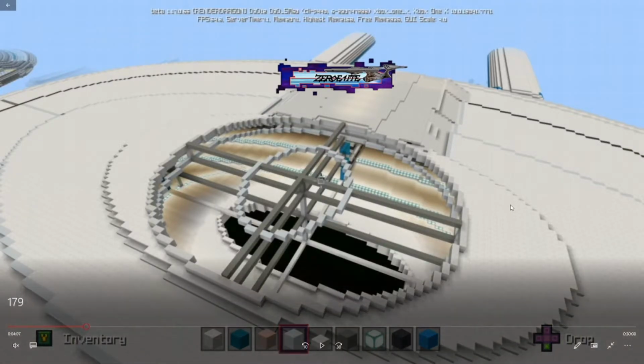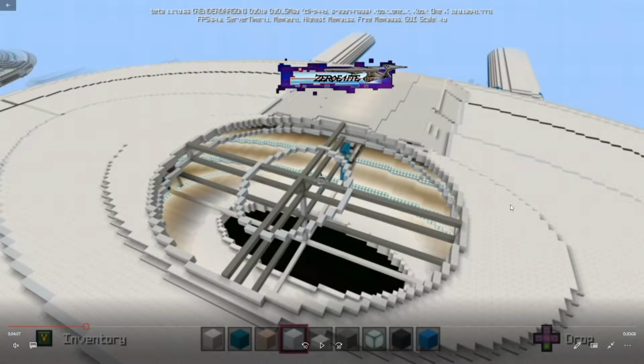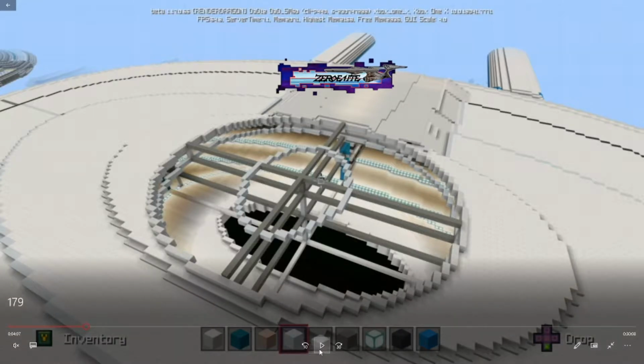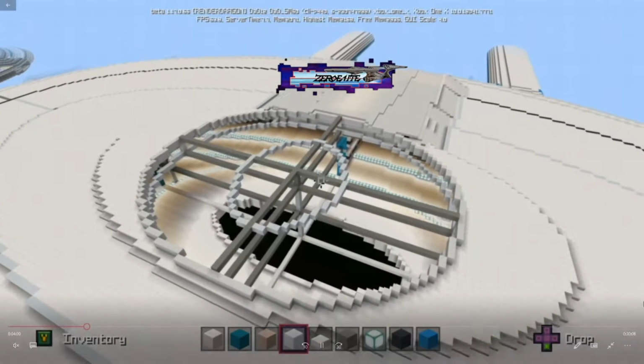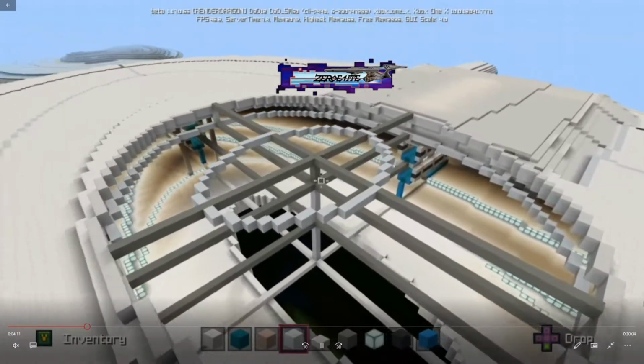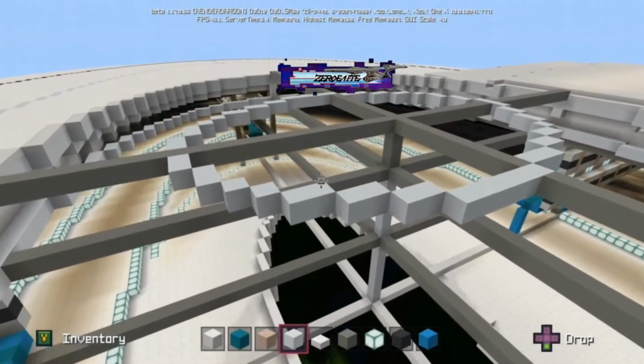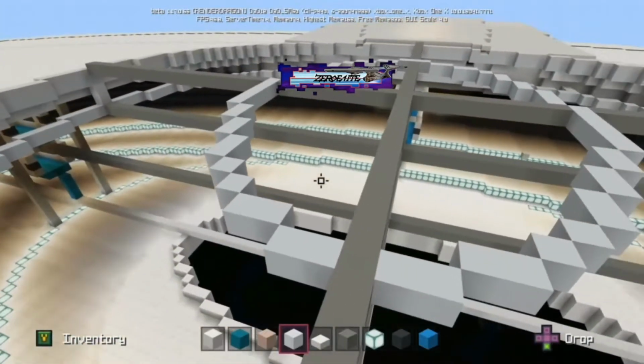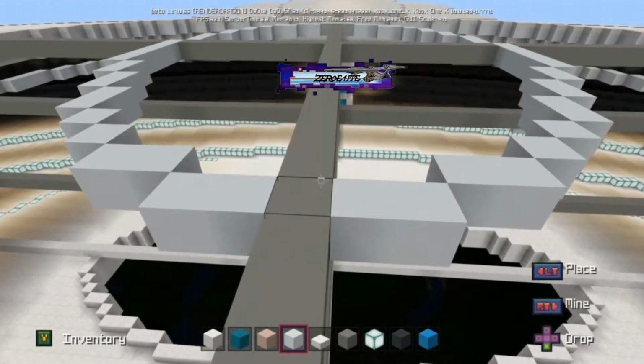So I wasn't even able to build the bridge further down, so I could have done it a little bit bigger. Once we actually do this outline, it's going to be a little bit of time before we come back and build out the interior of the bridge, just for that reason, because this is going to be the funnest part of the build once we get the outside done.